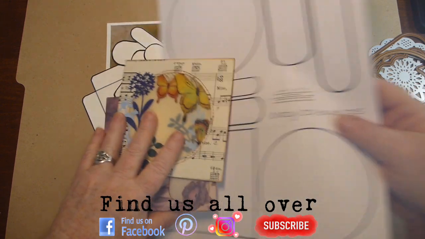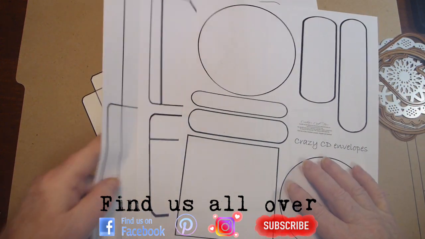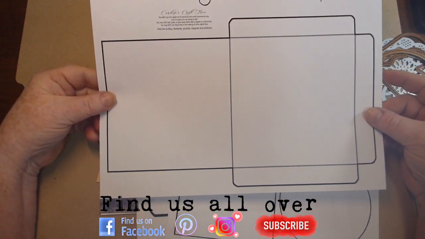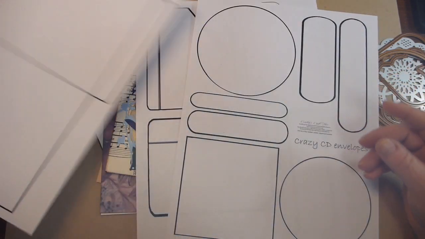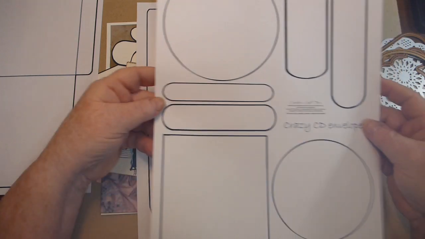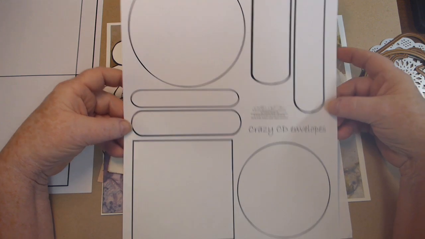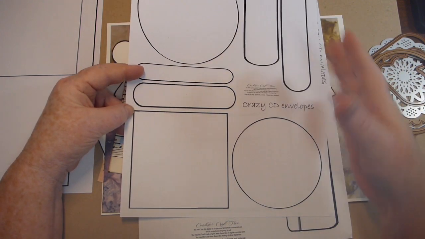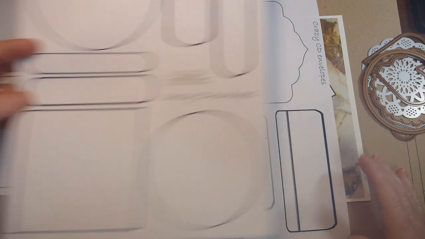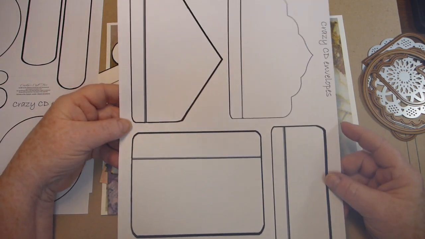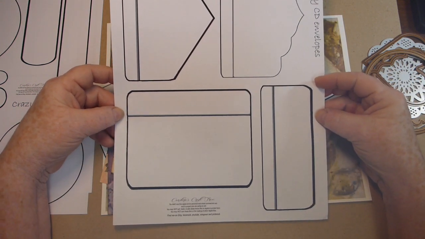So it consists of three pages. You get the envelope part and this is the size of a regular CD envelope. So with that you get a bunch of shapes that you can cut out to cut the hole out of the middle. And I thought rather than just a circle, why not other shapes? So I filled in the pages using some different shapes. And you also get some different flaps. So if you don't like just the plain ordinary little flap, you have some extra options.